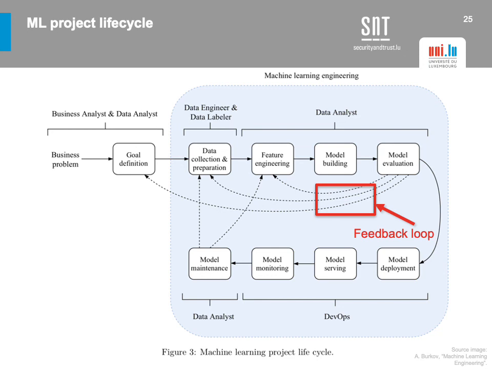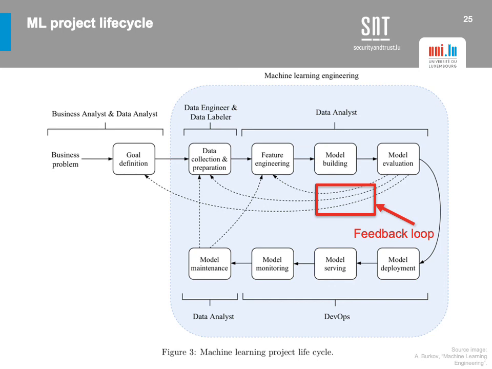It can be, for example, that you have a really bad accuracy, and you see that the features that you designed didn't have enough power to predict your label. So you go back to the feature engineering part, you add more features, and then you continue the pipeline, you build your model, and you evaluate it, and then you see if it has improved your performance.